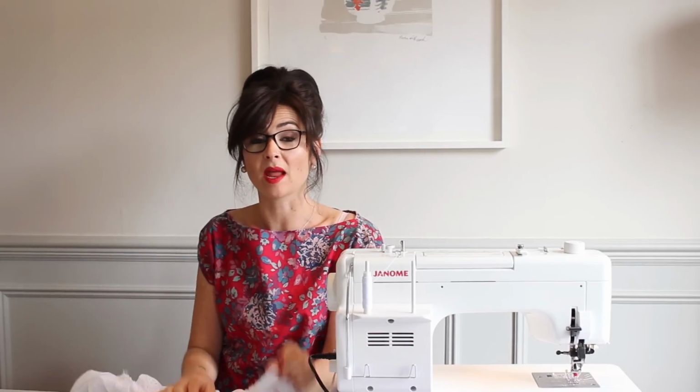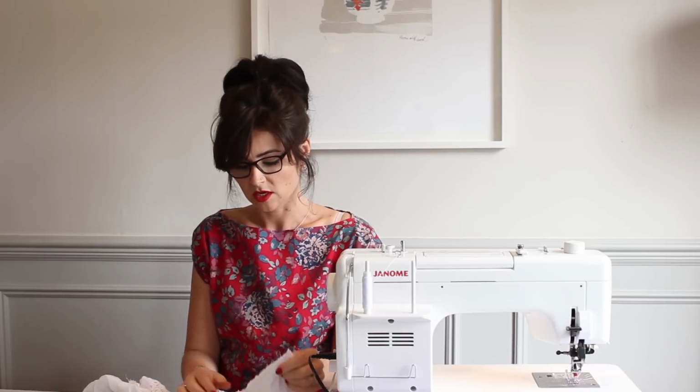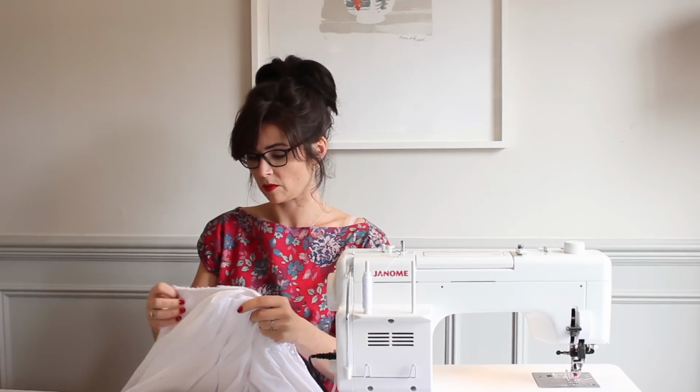And sometimes when they're blunt, they do miss stitches. So if your machine is ever missing stitches, it could be to do with the thread, that it doesn't like the type of thread, or that the needle's blunt. So it's always worth changing those before you get it checked out by a shop or someone.